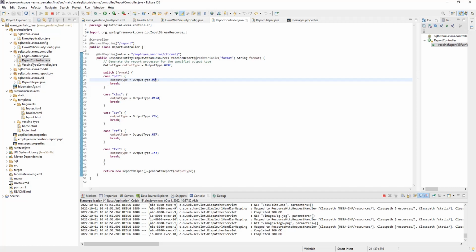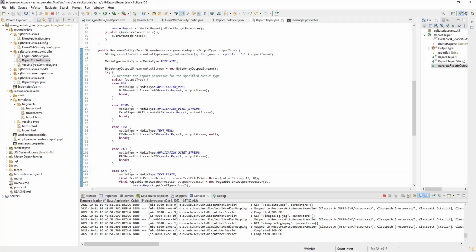And then at the end, all it's basically doing is launching the report, like making a new object of the ReportHelper, and we'll look at that code. And then it's calling generateReport and basically passing what type of format it should create the report for. So let's go look at that code one by one. The very first thing it's doing is calling this ReportHelper. So that's the constructor. So let's go look at this code right there.